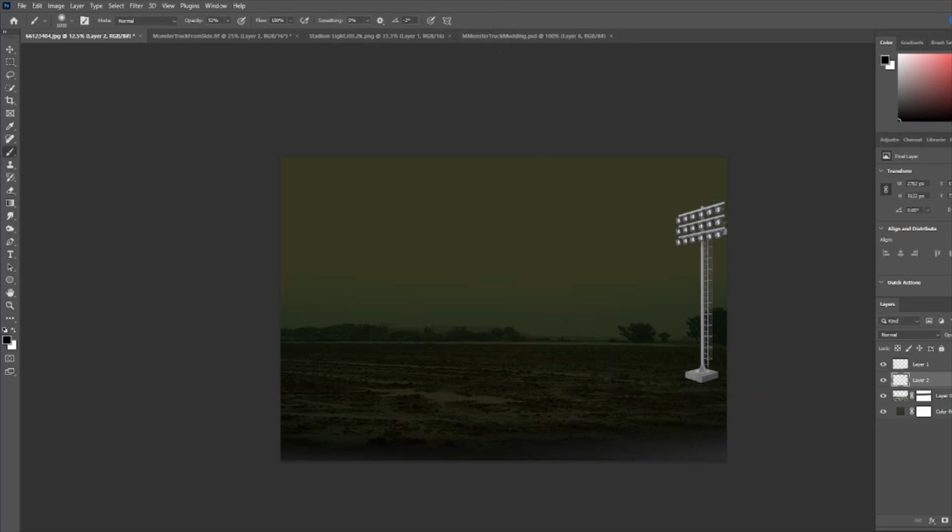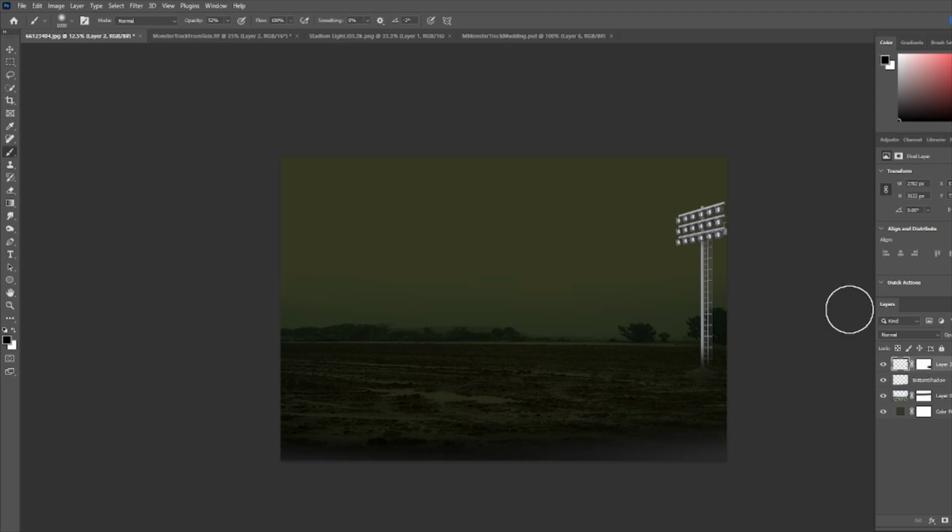Then I'm going to add a mask and just mask this base out so that it looks like it's just poking up in the mud. I'm going to add this actually above this. Let me write that as shadow, bottom shadow.